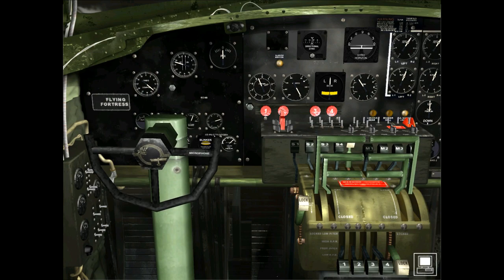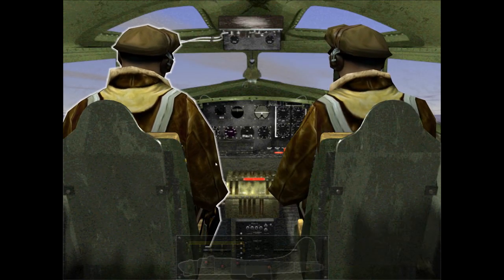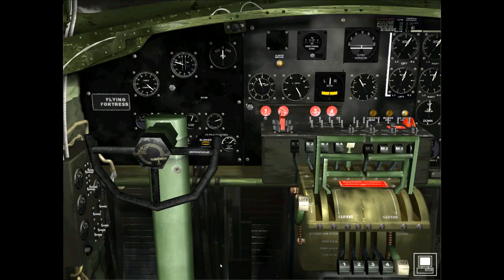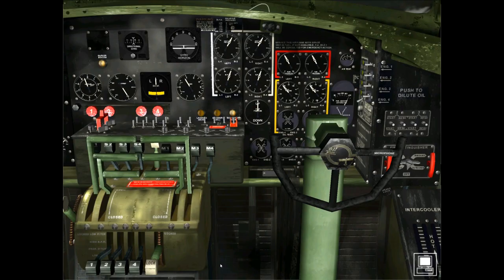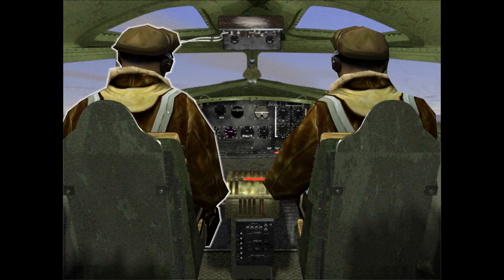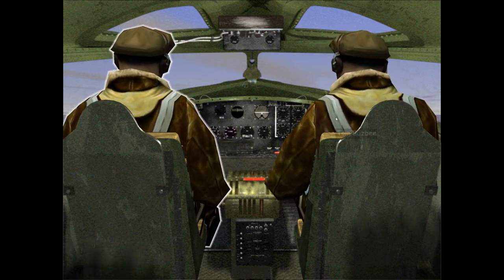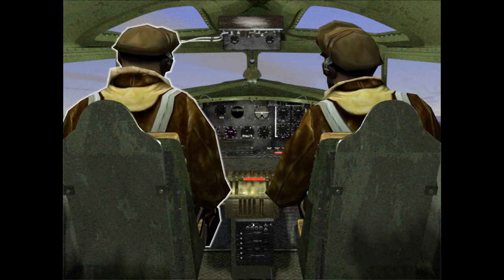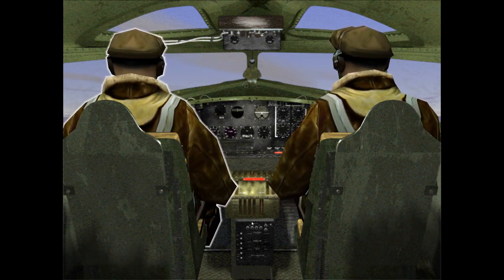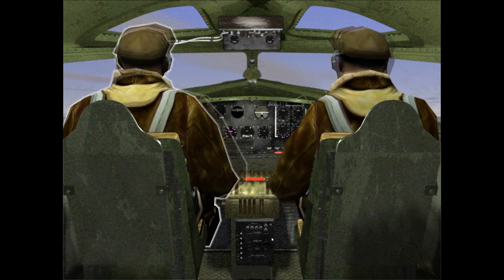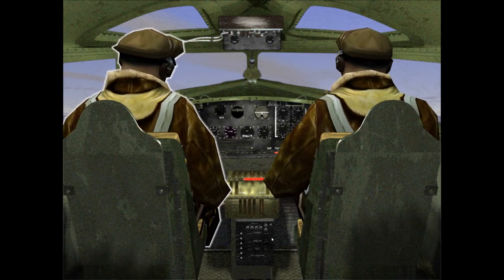For instance, if I go back to the compartment view, you can see that the pilot is selected. It's got the white outline around him. If I go back to the instrument view and press the F5 key to go to the co-pilot's instrument view, and then go back to the compartment view, you can see the pilot is still selected. So using the function keys doesn't change which crew member is selected. It's only if you use the number keys at the top of your keyboard that the crew member will change, not using these instrument function keys. We'll just go back to the instrument panel now by pressing the I key again.